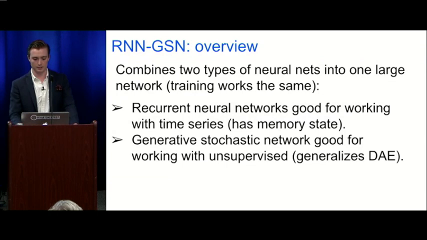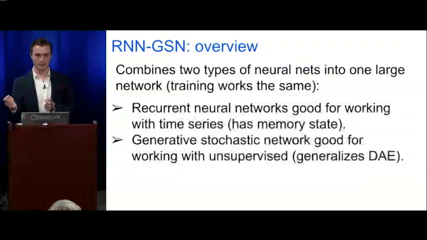And what we're going to do is combine these two models so that they work well together. So we're going to use the GSN to model the input to a hidden space. Just like the denoising autoencoder was able to create a hidden representation that was useful for reconstructing what the input was, that hidden representation now takes away that input to hidden complexity. Then we're going to do a recurrent neural network between those hidden layers. So we're going to add another network on top of that hidden layer space, so the RNN can focus just on modeling the time complexity, or what the sequence looks like.